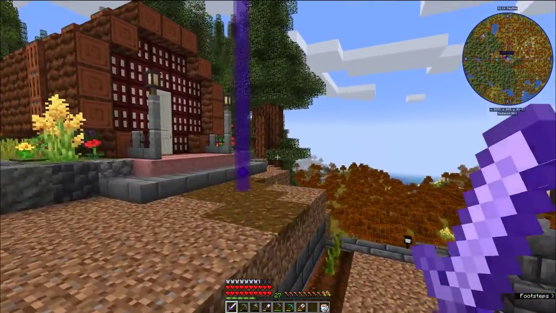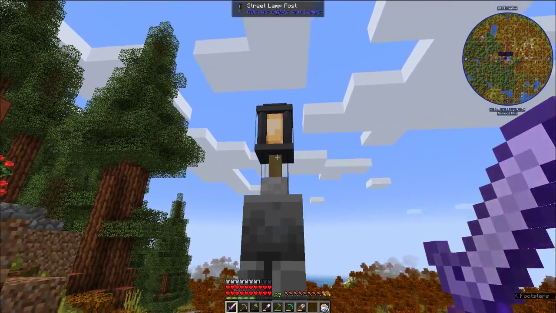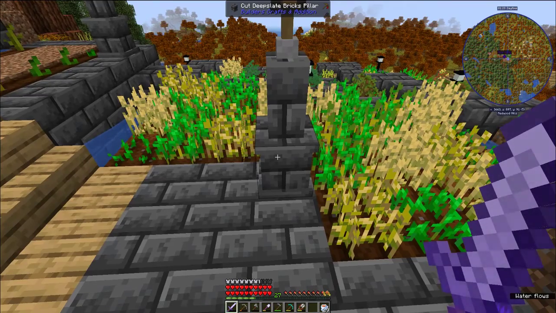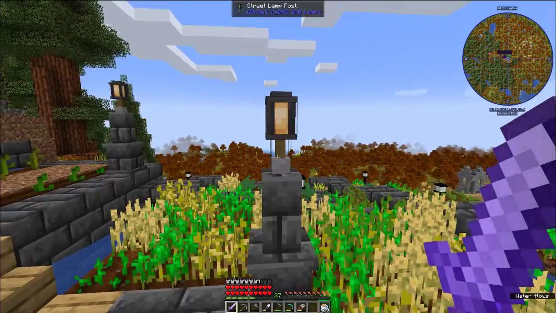And then I went ahead off camera and put up some of these street lamp posts. This is from Macaw's Lights and Lamps, that I think look really good on this particular little thing. So you've got a cut deep slate bricks pillar, say that 5 times fast, just some brick wall, and then the light on top of it.